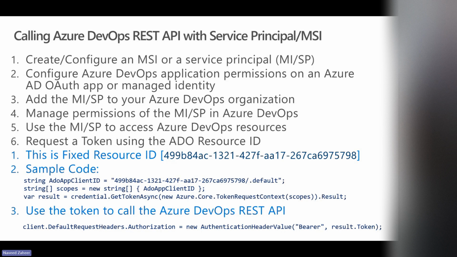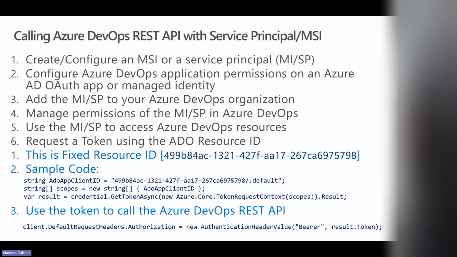Then what you need to do is one simple thing, which is getting the token using the DevOps resource ID. That resource ID is unique. It is not specific to your tenant or anything. I've just mentioned it in step number 6. And this is simple code. This is C# code, but you can get an idea.